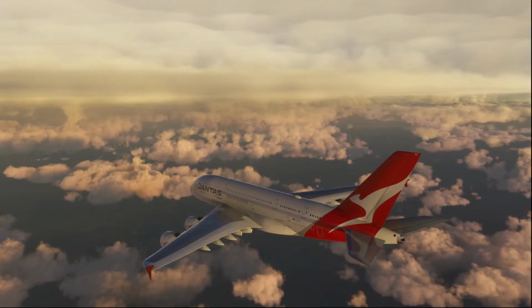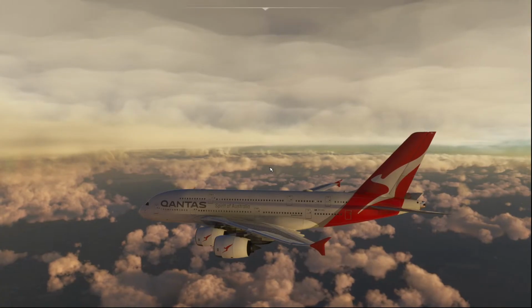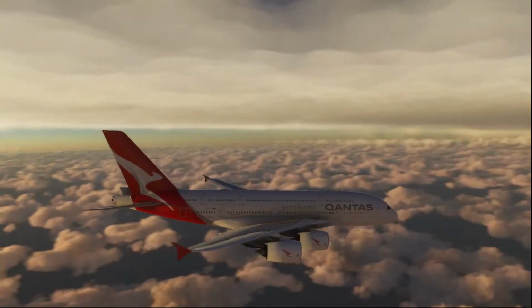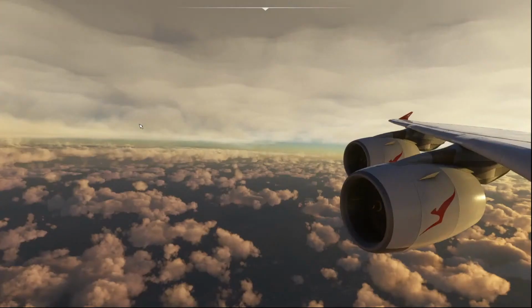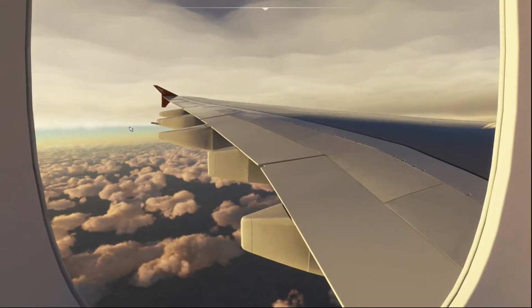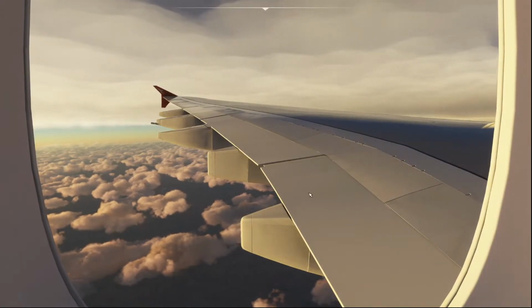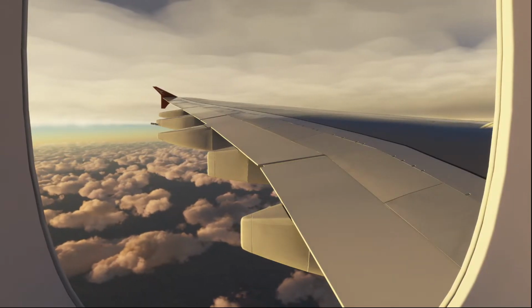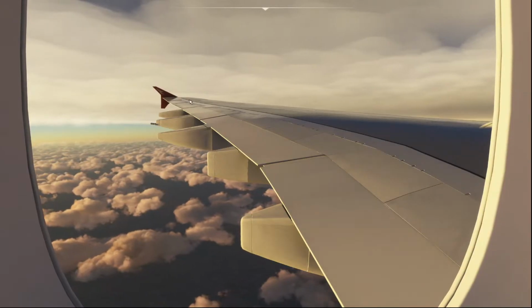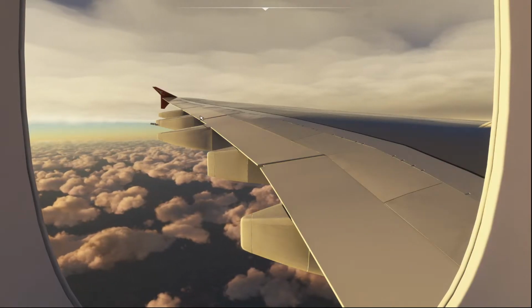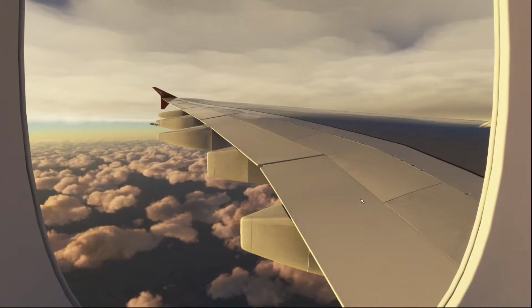So there we go. Now this, I have to say, looks really nice, minus the clouds up here. How about that, guys? Looks really good. Yeah. The texturing on this A380 is just out of this world. So well done. In fact, I don't think I've seen anything this detailed in the past for Microsoft Flight Sim. Just so well done.